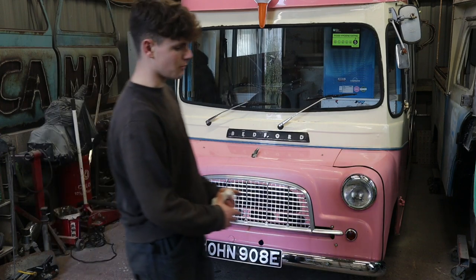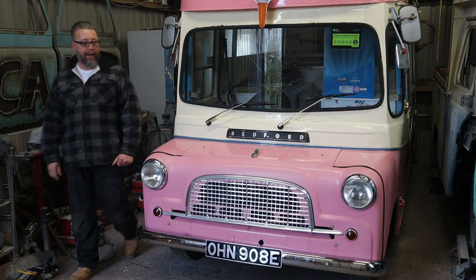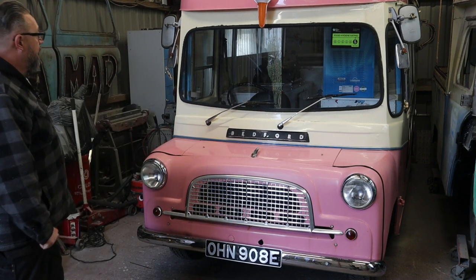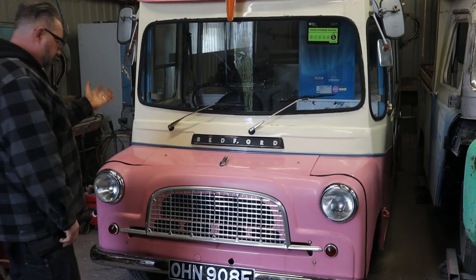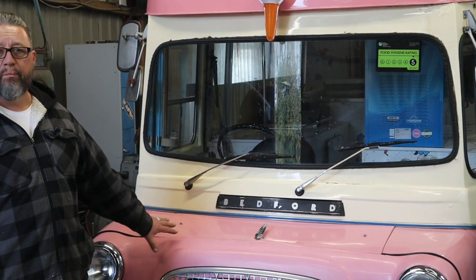And there you go. That one's a bit of electric as well. Oh yeah, don't like doing them, but there you go. It all works. So there you are. That's the end of the job, and happy to have done it. And another one back on the road and doing its stuff, really.